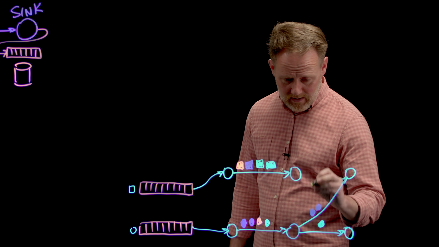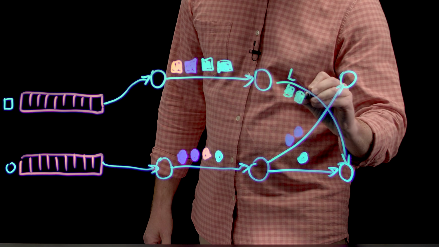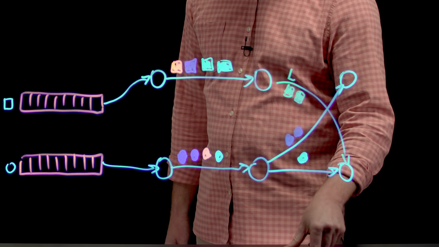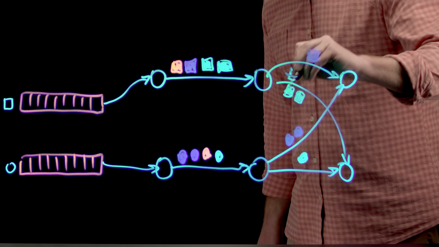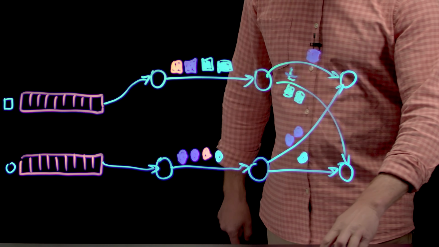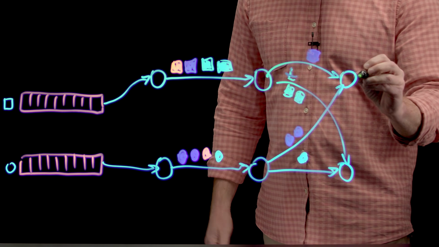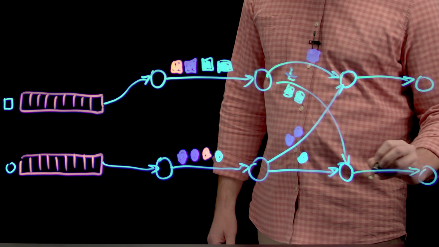However, on the top, draw this arrow, we've got a couple of greens. Those are going to go to the bottom, yes. And then we have a blue square. And we'll just X that out there. This shuffle is putting all the common colors on these two nodes, which can then generate counts and send them out to some kind of sink.